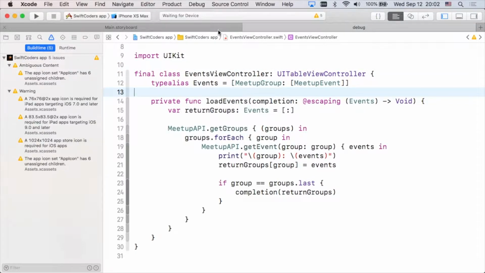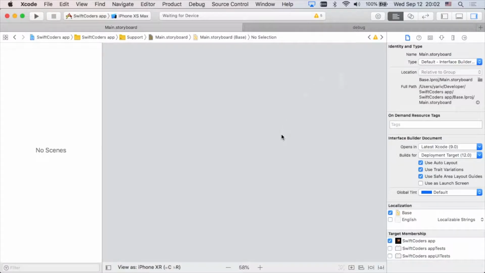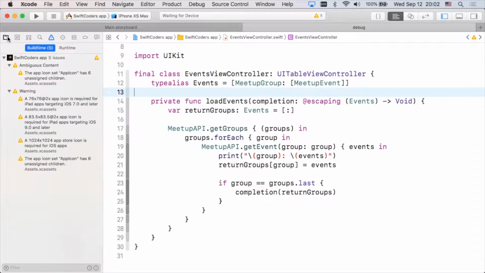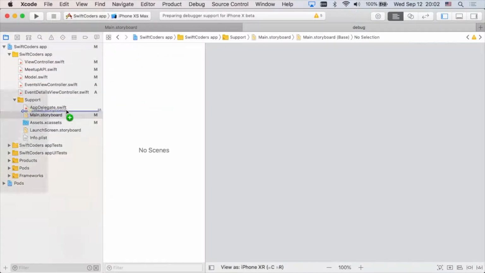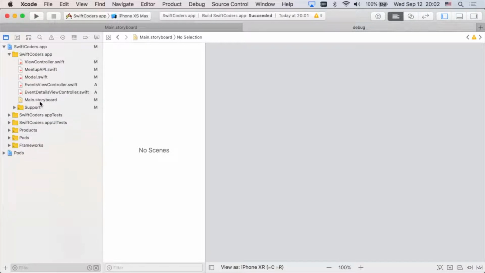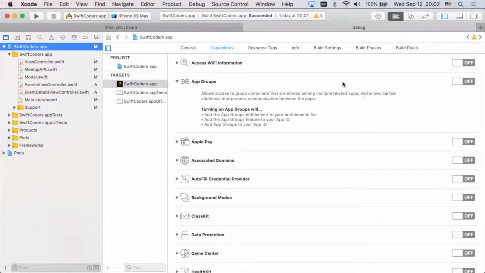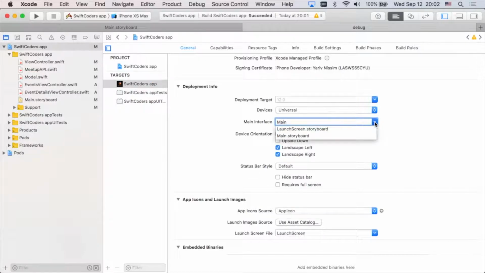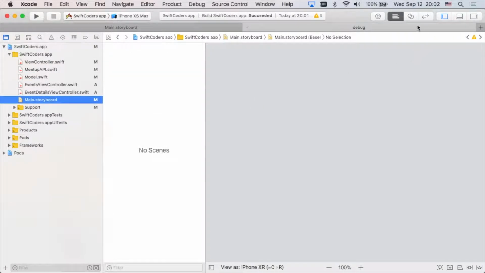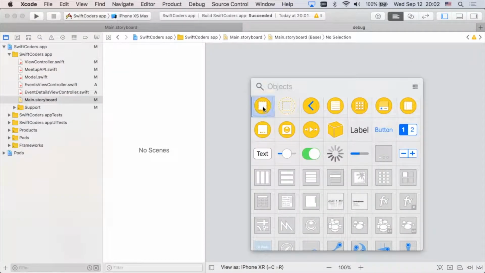So we'll do something really simple because we don't have time to do any complex UI. I have a storyboard here, and this is our main storyboard that was created with the project. Main.storyboard, let's drag it out of the support here so we can access it. And the way storyboards work is they get launched automatically for you if you use segues and storyboards. And it's defined in the target that main is the first storyboard that's going to be presented when we run our app. So we're going to add a view controller.